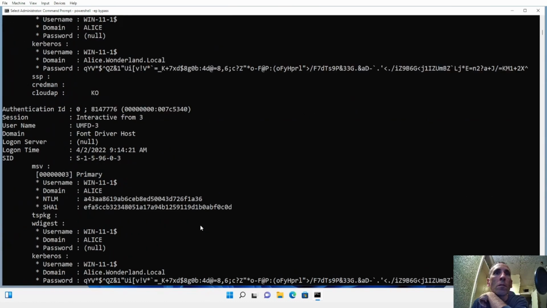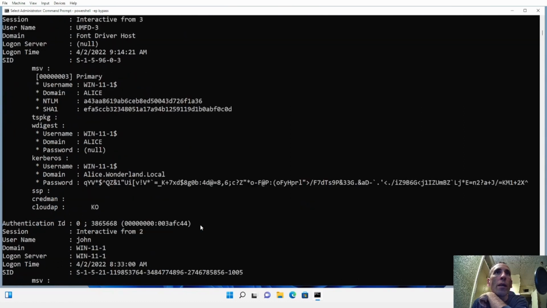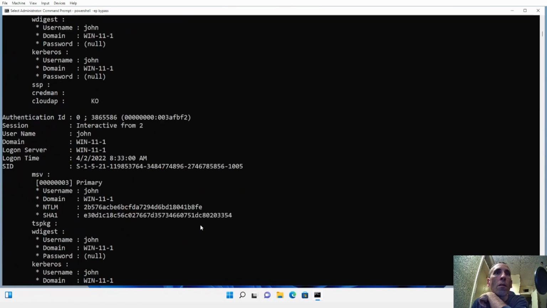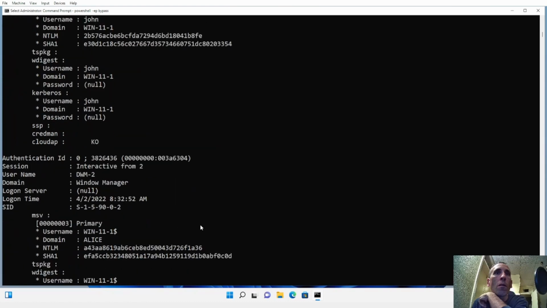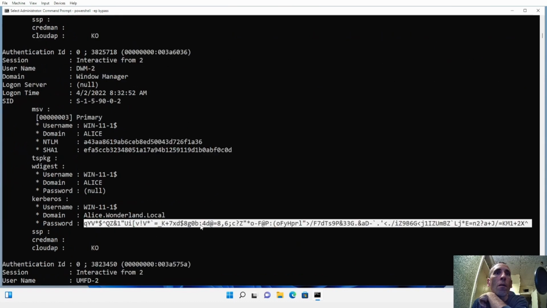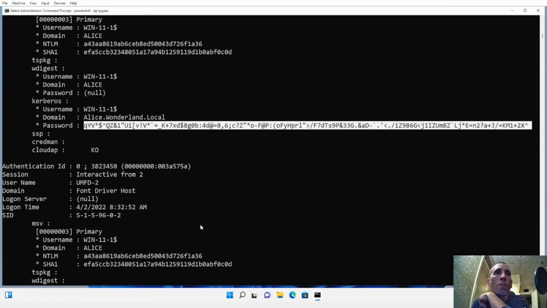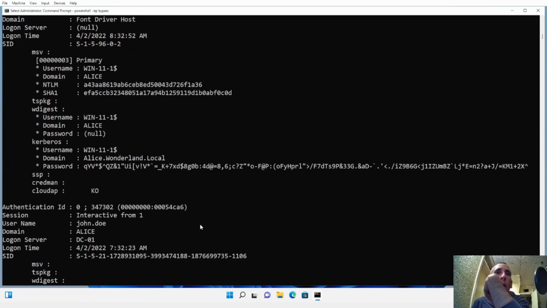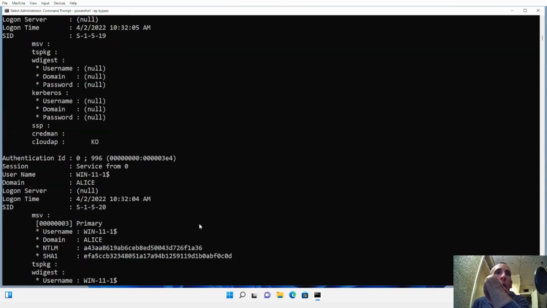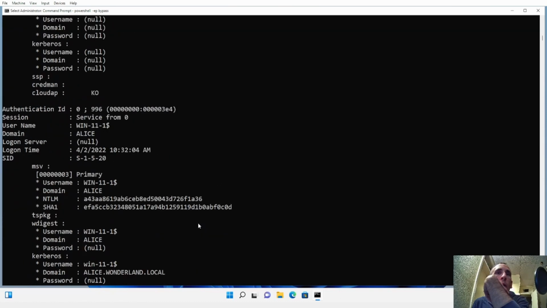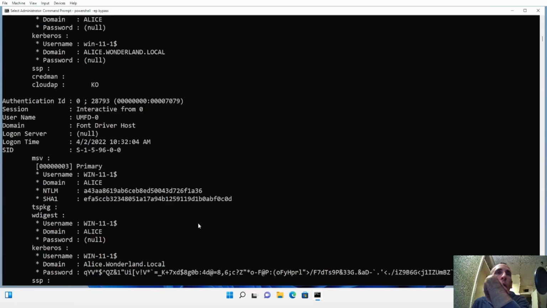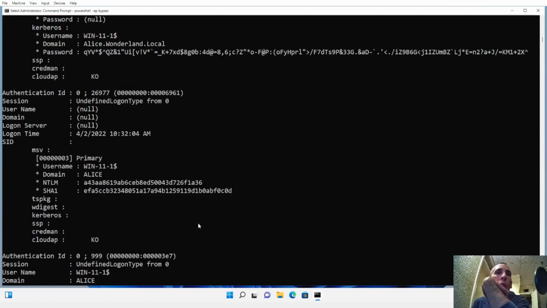I'm not seeing administrator anywhere on here. I feel like there should be though. Computer itself.